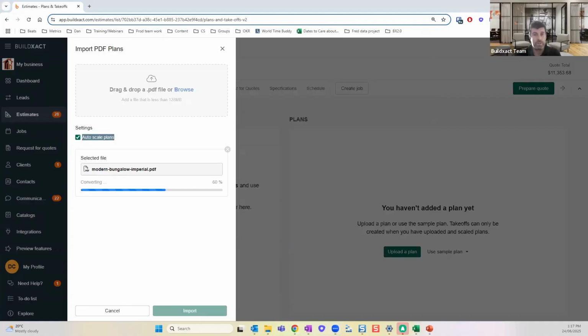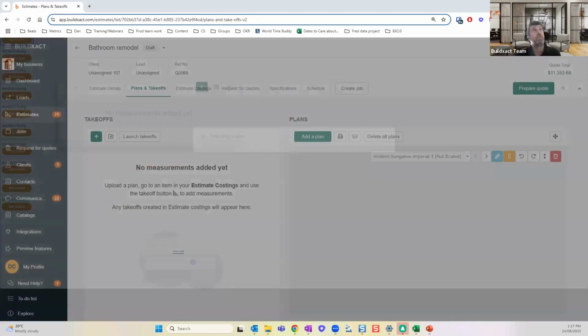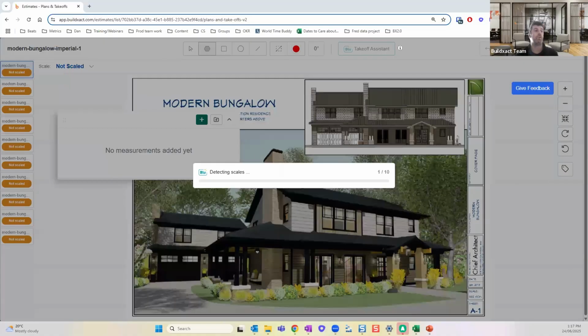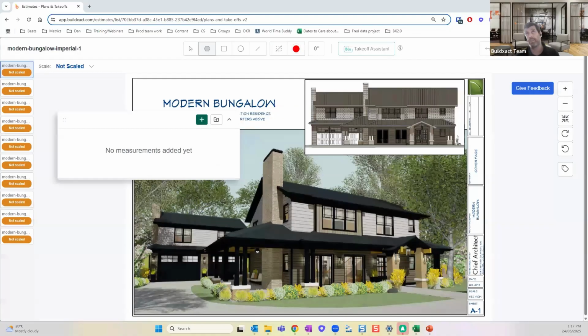I'm going to tackle a question here. Can you put items into the AI standard outline? Good question. So you can't, for example, change the backbone, the structure, where it knows that it needs, for a kitchen, it knows it needs appliances, it knows it needs flooring, cabinetry, etc. What you can do is ask it to include extra things.